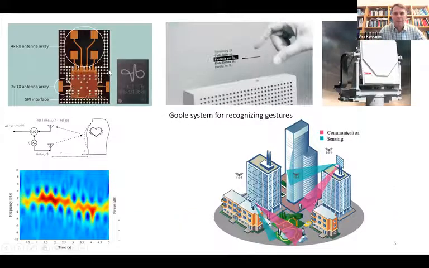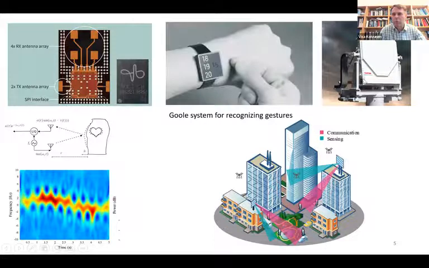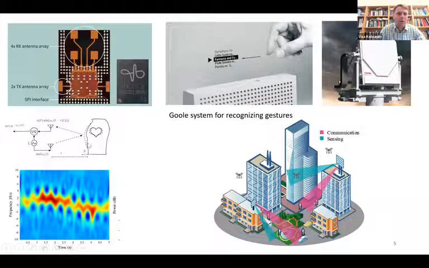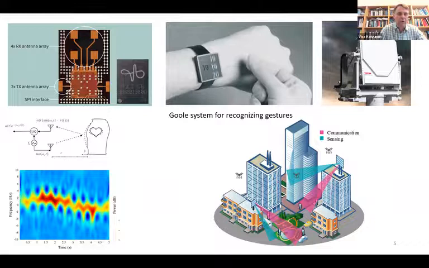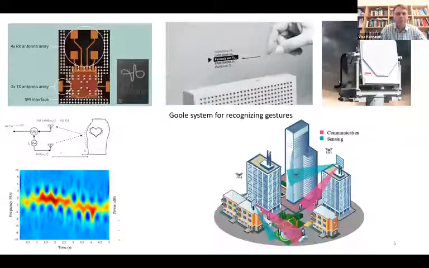And here are a few examples of the applications. So there's a joint radar communication platform there, and then a user interface requiring both communication and sensing. Then a more conventional radar, that is a multifunction radar that can also perform communication at the same time. In the lower left corner, there's an example where we actually used regular cellular radio systems to capture the micro-Doppler caused by breathing and chest motion and heartbeats and so on to monitor vital signs. And then, of course, one of the most interesting cases will be vehicular applications where you do both sensing and communication simultaneously.